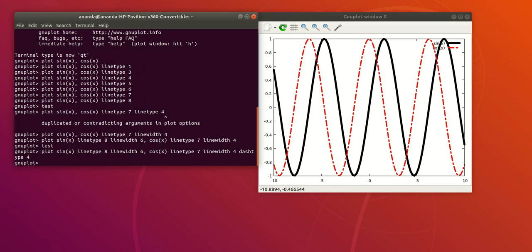Using dash type 4, the dash dot version, which dash type 4 is showing up. Now I may want to use the same kind of style, that is the same line width, same color, even the same dash type over and over again, and it may be quite a pain to keep on typing everything all the time. To that end, what we can do is define our own line styles.